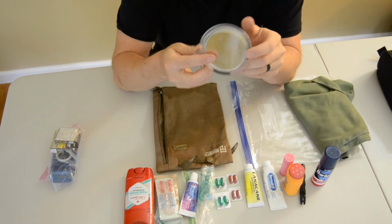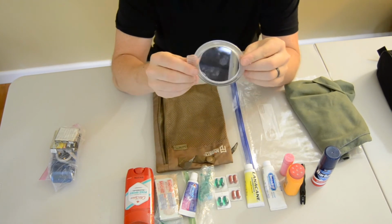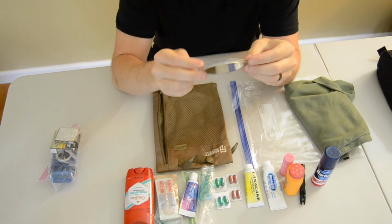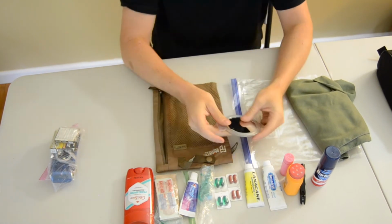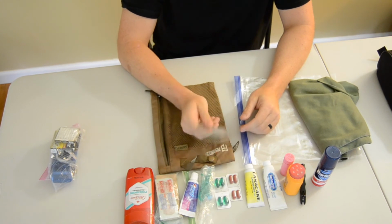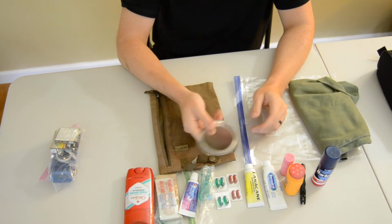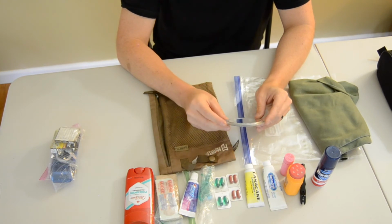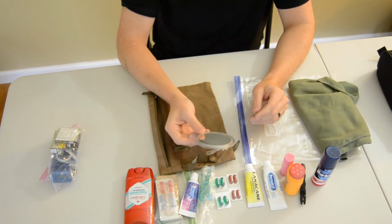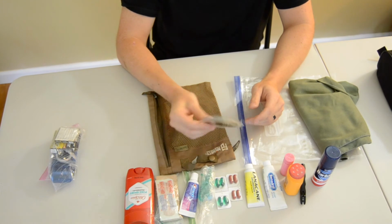A mirror. This right here is a double-sided mirror, one of those vanity pocket mirrors that goes from super zoomed in to not zoomed in. And this is the most important piece of your hygiene kit. Not your toothpaste, not your butt cream, but this right here for shaving, for putting on face paint, for marking, for signaling, this is key. This is like a survival item, and that's why I get a nice high quality one.